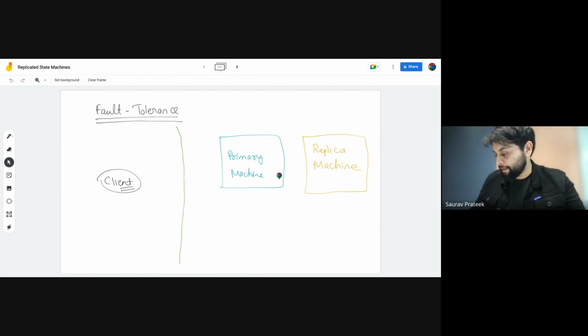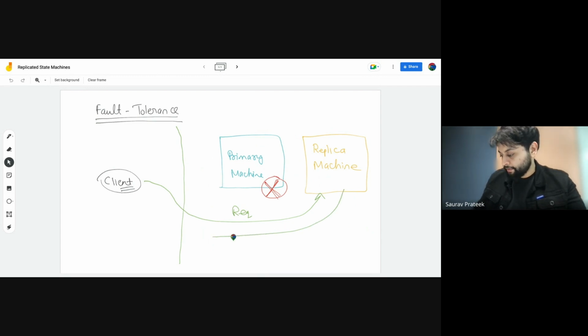What if there is an issue in the primary machine and the primary machine got shut down or got dropped off from the system? In that case, what should ideally happen is that the client from now on should send their requests to the replica machine, and should be able to get the response back, right? These are the two things.